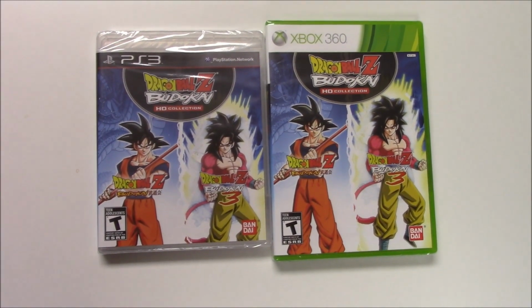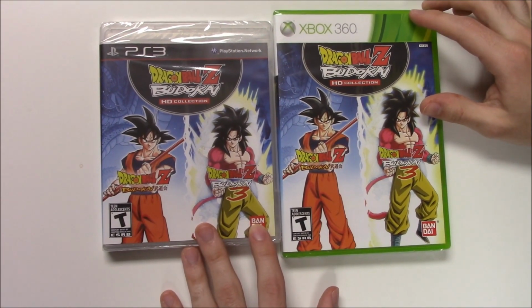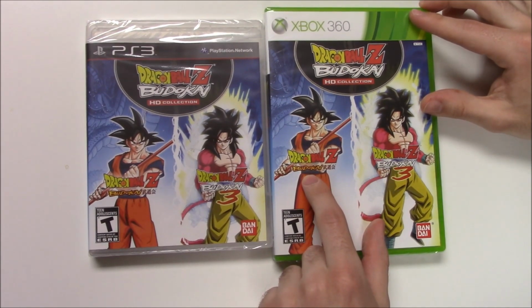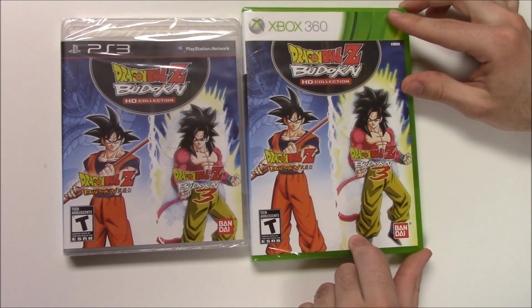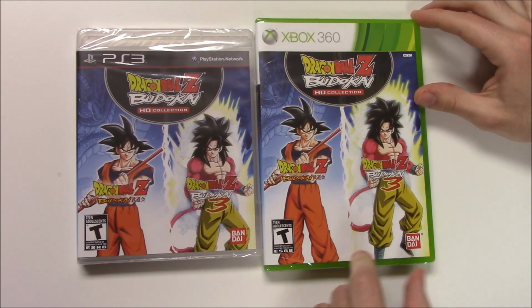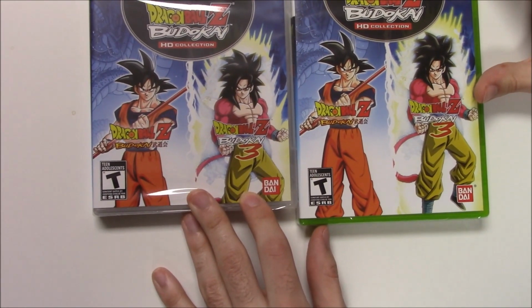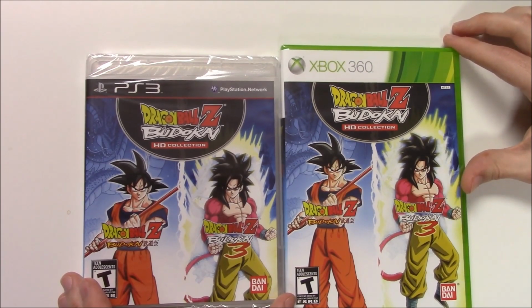Today we're going to be unboxing Dragon Ball Z Budokai HD Collection for the PS3 and Xbox 360. So we can see the front cover shows both Goku for Dragon Ball Z Budokai, that's Budokai 1, and Super Saiyan 4 Goku for Dragon Ball Z Budokai 3. And we can see down below it's rated T for Teen, and this is a Bandai title. And it also says PlayStation Network on the PS3 version.